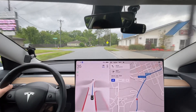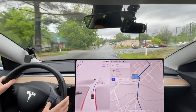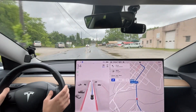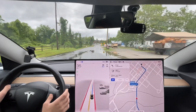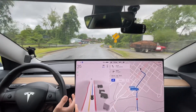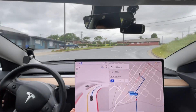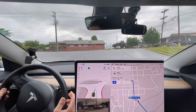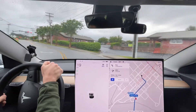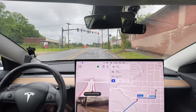Right here there's water over the road. This area is a flood zone — it always floods with heavy rain, and we've had a lot of rain today and yesterday. That said, I think this is the best it's ever done on this section of road — it's much more confident than previously. It should be slowing down though. That turn onto South King Street — yeah, it was too confident there.